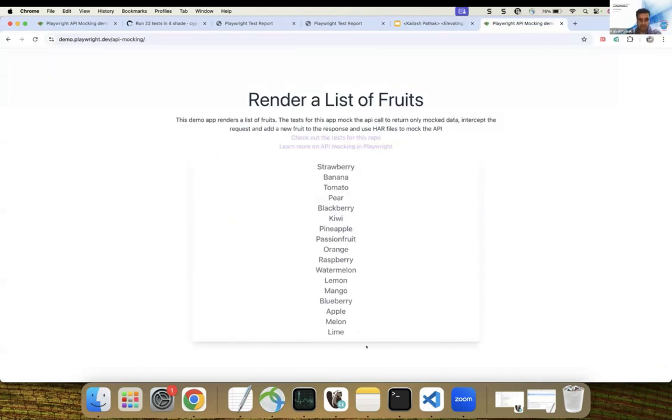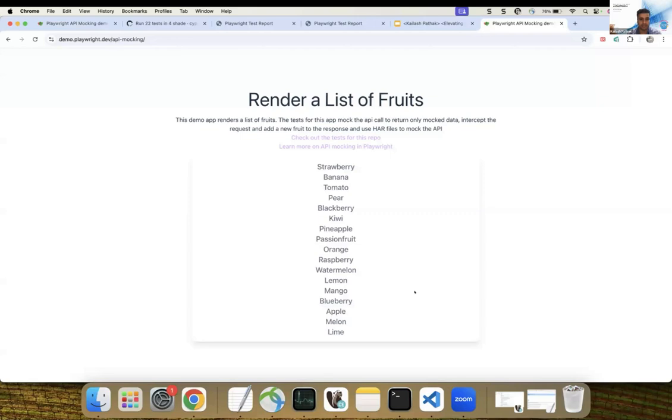You can see here the fruit names. And I have a scenario where my client says, okay, I have to test with 500 records. So how can we do it? I will just mock the response and put all the remaining data through the response, and make sure my application works with 500 records or not. Because it might be possible, suppose there is paging functionality here, and I have to test whether the paging functionality works properly or not.